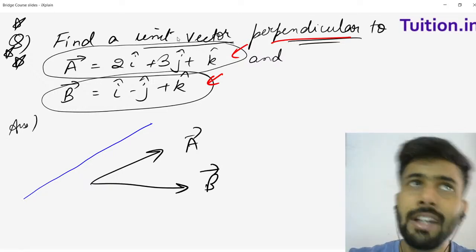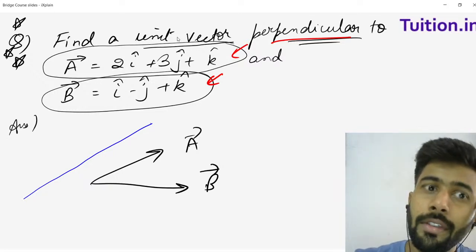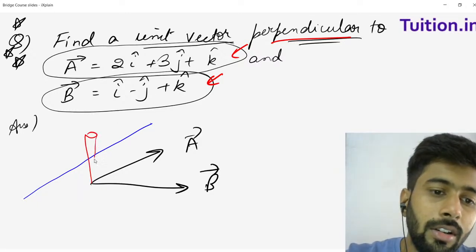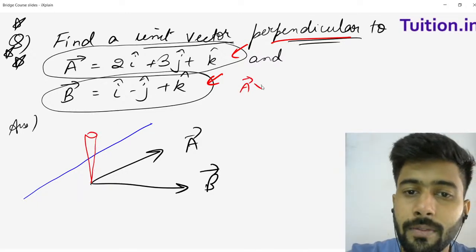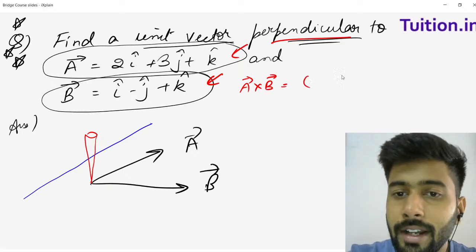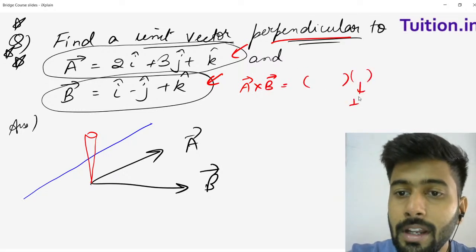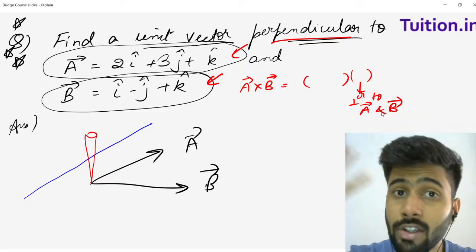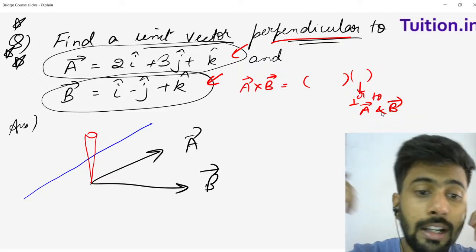Okay, when I studied cross product, then remember how my screw was? When I study A cross B, then A cross B is a vector whose direction is perpendicular to A and B. Now to get this idea, you have to understand cross product that well, because only then it will click for you.